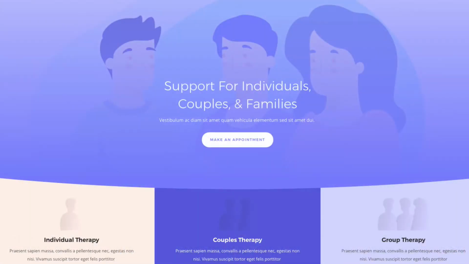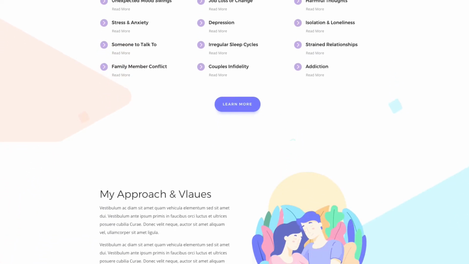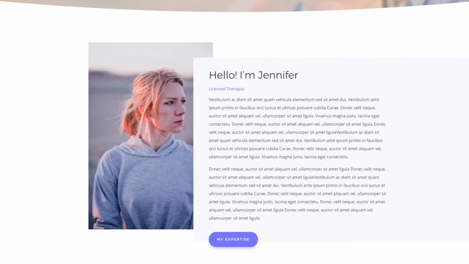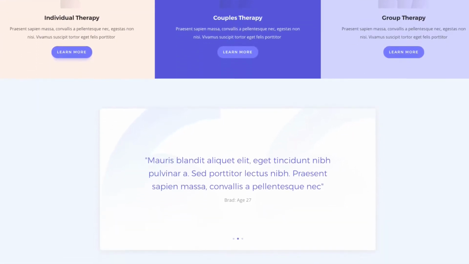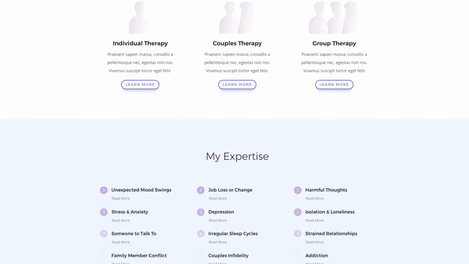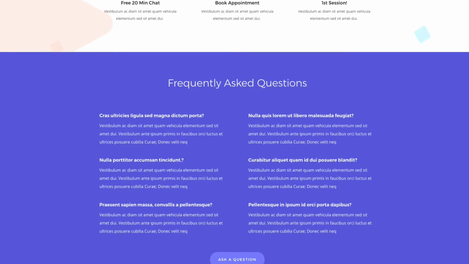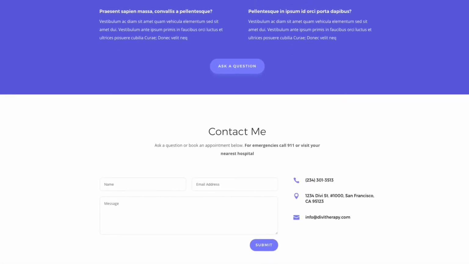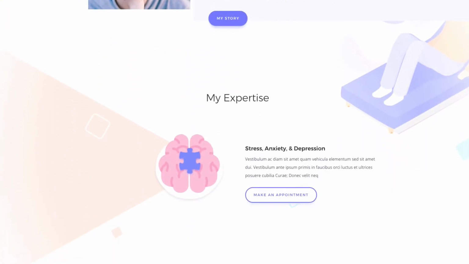And for the first layout pack this week, Kenny and our design team have created for you a beautiful brand new Therapist Layout Pack. The Therapist Layout Pack is built to offer a beautiful and comforting web presence for any therapist or therapy company. The design is clean and calm, and with all the page layouts available, a therapist can have a friendly site up and running in no time. They can easily showcase their credentials, FAQs, areas of service, contact info, and much more. And the landing page will be a useful tool for driving visitors to book an appointment.